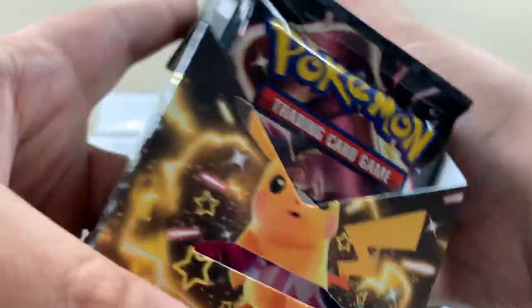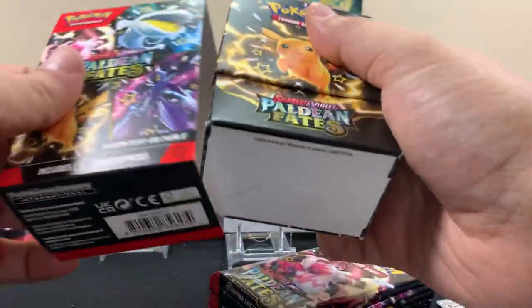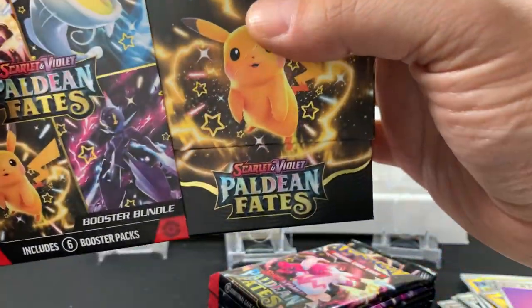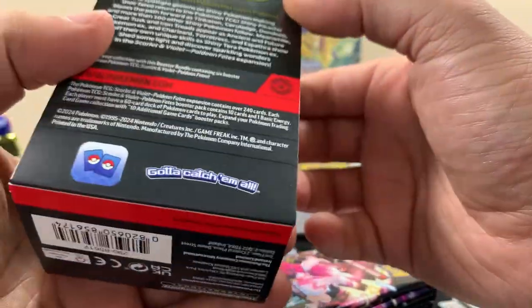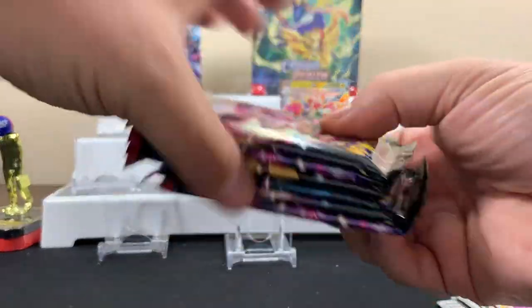I like these little things, though. They're cool. Yeah, because it comes with a thing you can store cards in. You put some of your keepers in here. It's a cool setup. I like it. All right, so six booster packs. We'll see how we do here.